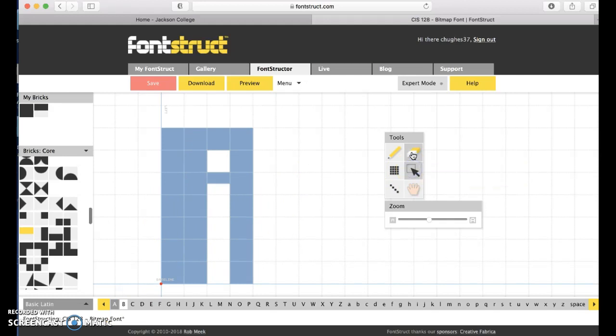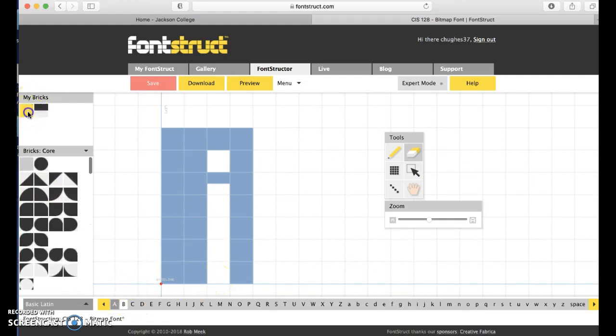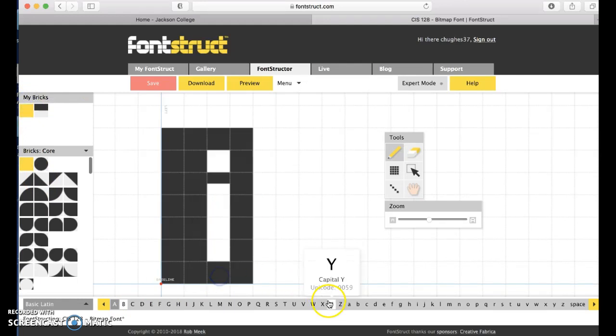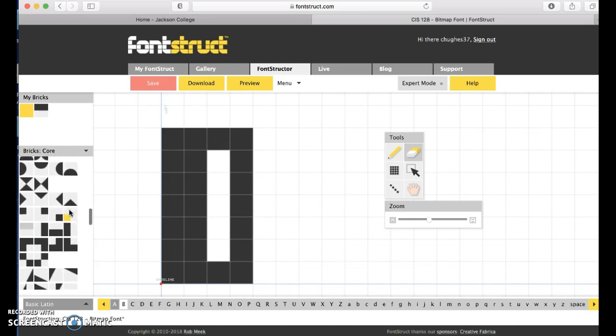So I can use my eraser to do that. I want this B to look very similar to my A, and there's nothing wrong with me also grabbing the brick that I'm used to using. Is that my B? I'm not sure. It could be, it may not be. I may not like what I see there, so I might want to go to my eraser, erase that, and then go back up and try to find something that might work. Not sure I like that either, but a quick example. I want you guys to think about it a little bit more, and then when you're ready, you can save.